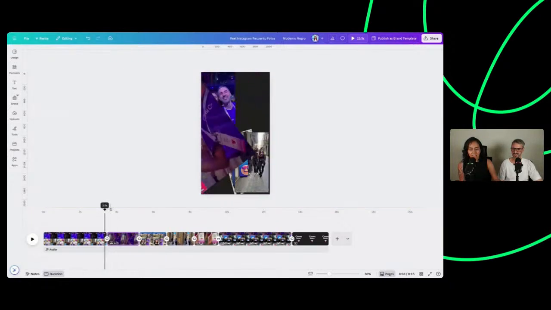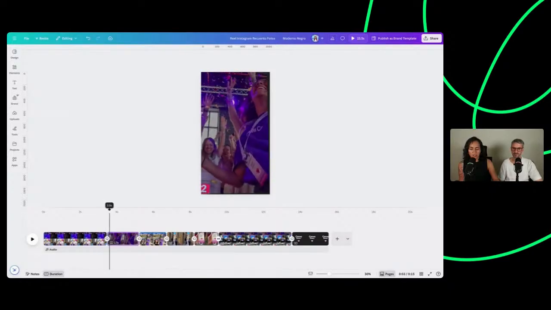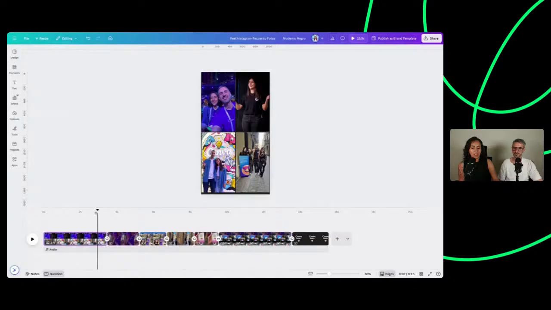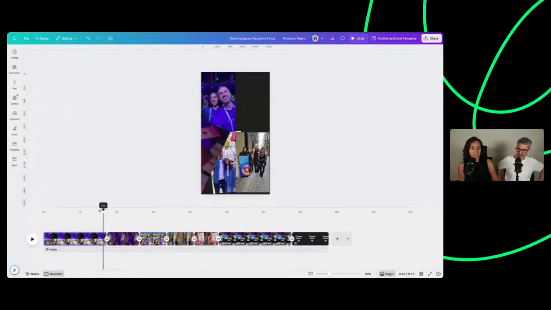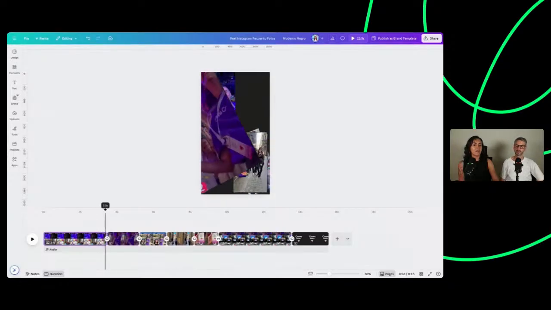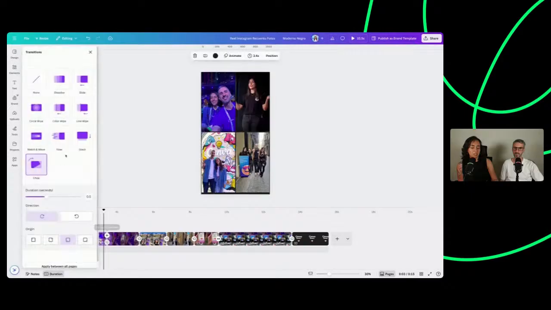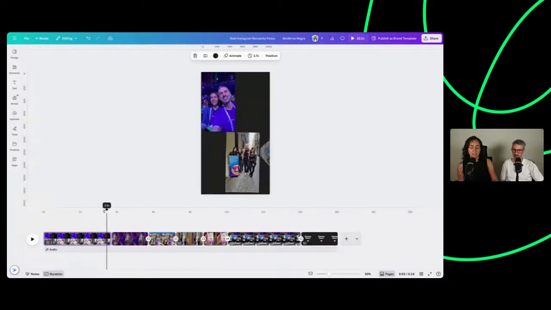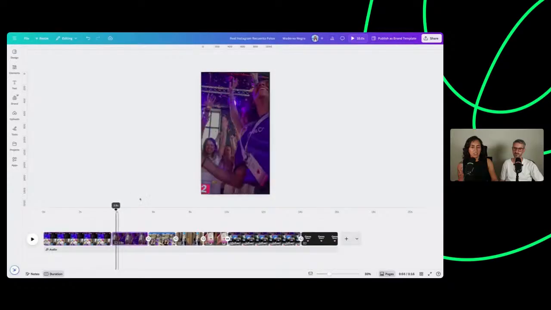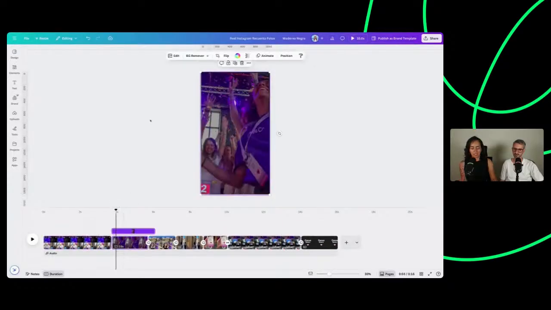For example, here I added this transition just for the sake of the tutorial, but if you pay attention to the animations going on in here, you see the images also have movement. And if I add an extra movement with the transition, I think it might be too much. So in this case, I could remove the transition from here. I simply select none. And as you can see, there is still some movement going on in here. It's just the second page that doesn't have any animation yet.